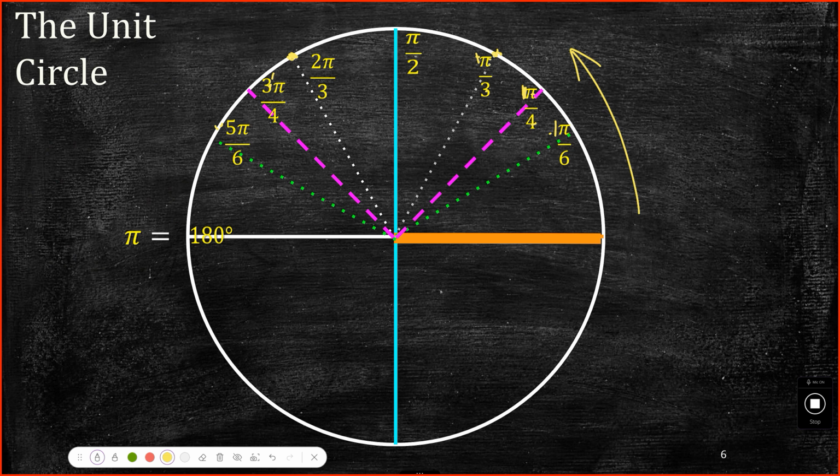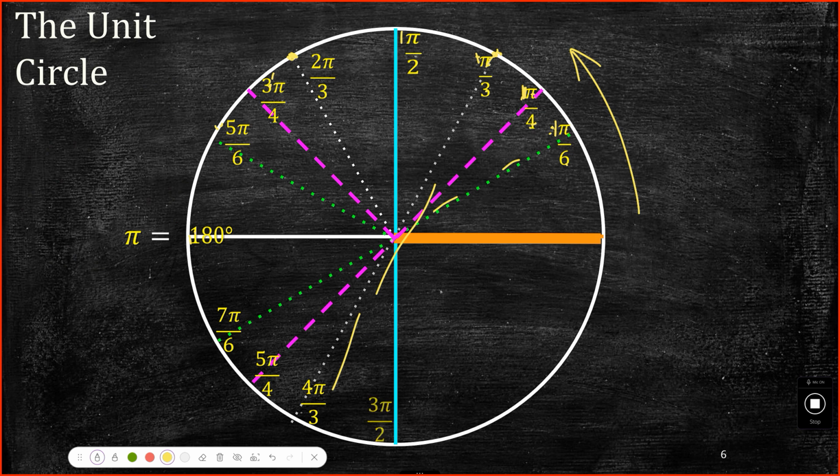You want to get these ones down here. You're adding another pi by 6. So you're going to get 6 plus 1. You're adding. So this is going to be 7 pi by 6 down here. Add the bottom to the top. 4 plus 1 is 5 pi by 4. This one down here is going to be 3 plus 1 is 4 pi by 3. 2 plus 1 is 3 pi by 2. Go straight down on this one to find this next one over here. 5 pi by 3. 4 plus 3 is 7 pi by 4. 11 pi by 6. And 2 pi.